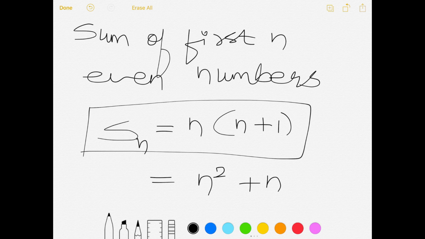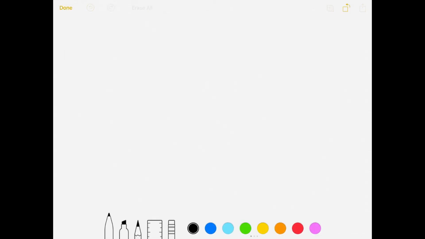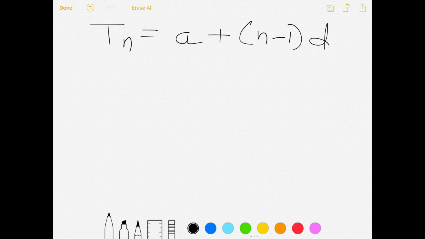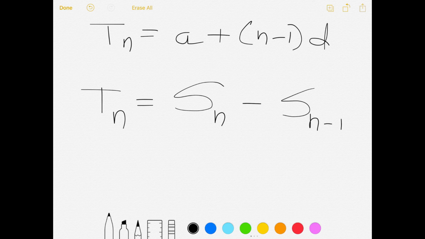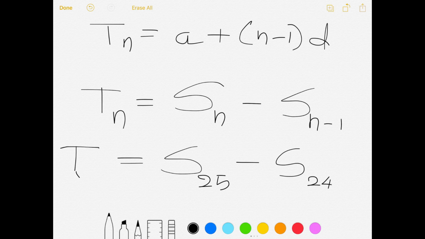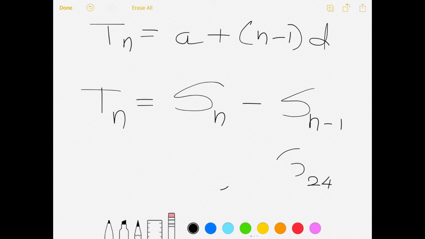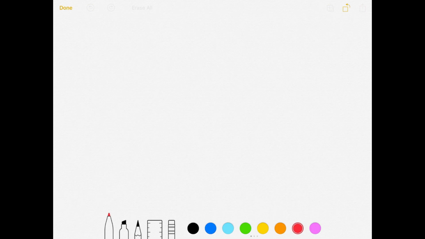और इसके ऊपर से याद आया, अगर आपको nth टर्म ढूंढनी है, द फर्स्ट फॉर्मूला दैट आई टोल्ड यू इज Tn is equal to a plus n minus 1 into d. There is one more formula to find the nth term that looks like this: Tn is equal to s of n minus s of n minus 1. मतलब अगर आप s of 25 minus s of 24 अगर ऐसा करोगे तो भी आपको T25 मतलब 25th टर्म मिल जाएगी, ठीक है. So Tn is equal to Sn minus Sn minus 1. So this is it for arithmetic progression.